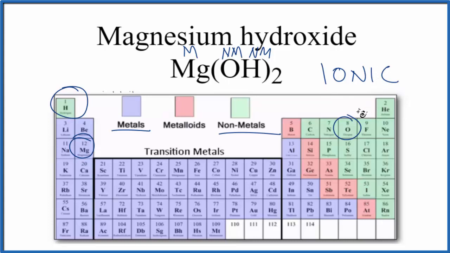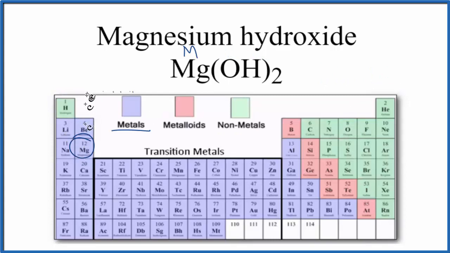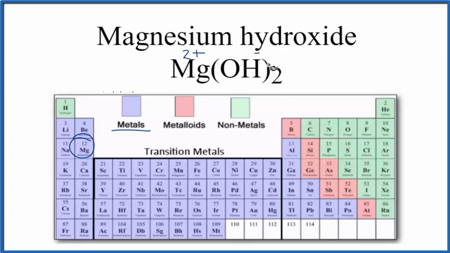When we have ionic compounds, we need to think about the ionic charge. So let's look at the periodic table here and find magnesium again. That's in group 2. Group 2 elements have a 2 plus ionic charge. The hydroxide ion — that's really one you need to remember — the whole hydroxide ion has a 1 minus charge. We just write a minus. Note that we have two hydroxides, so we have a 2 minus and a 2 plus, so the net charge is 0. It balances out, and the positive and the negative ions are attracted, and that makes the ionic bond.